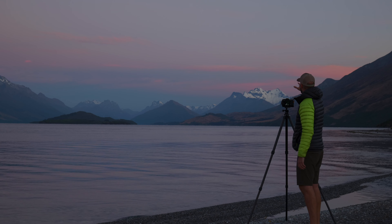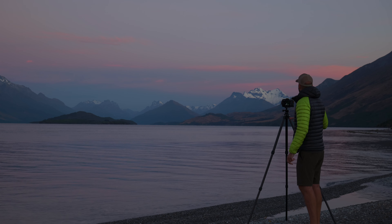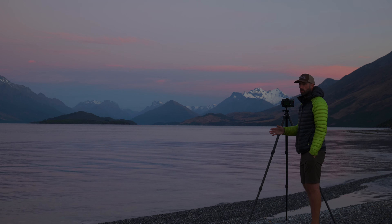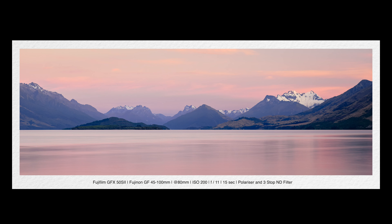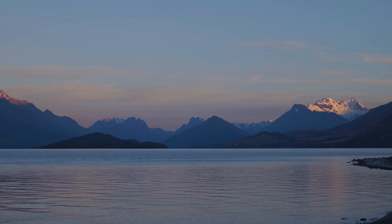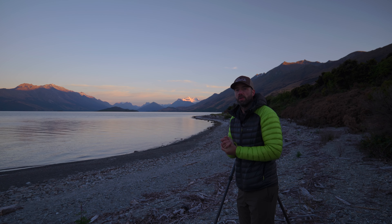The colour is really starting to build quite nicely on those clouds — we're getting some really nice contrast between the red on the clouds and the blue in the shadows, and this turquoise-red colour is reflecting on the water. It's looking really nice. What more can I say — it's a beautiful morning photo. We're going to change our composition in a minute, move further from the shoreline and bring in some of this lake edge as foreground interest. There are some really nice colours starting to build on those peaks and high-level clouds too. I did just take a photo of the first light on the big peak on the right — it was a beautiful photo, I'll put that up for you now.